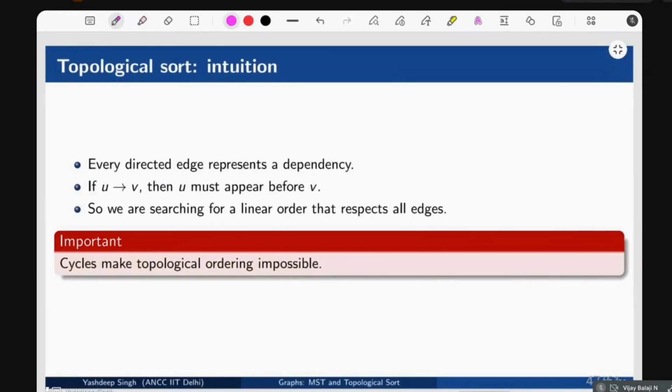And also, we can only find a topological ordering for acyclic graphs. For cyclic graphs, such an ordering is not possible because in all the possible permutations, there will always be a back edge. For example, if we take 1, 2, 3 here and any permutation of them, as it has a cycle, there must exist a back edge. So there is no topological order possible for directed cyclic graphs.